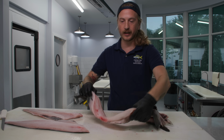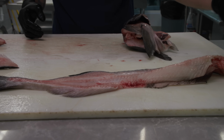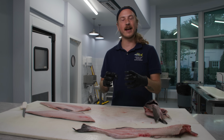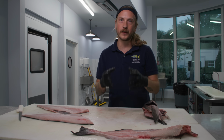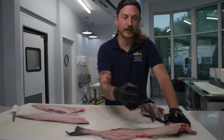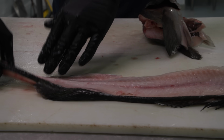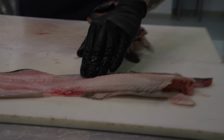Snap the head off just like that. Put this off to the side. You might think oily fish, phenomenal for fumet. I actually don't like the oilier fish for a fish stock or a fumet because it's gonna make it a little greasy tasting, but you can take a spoon and scrape the meat off. This is phenomenal stuff still.